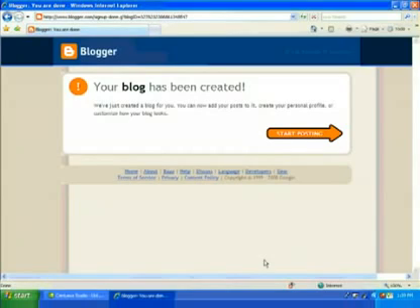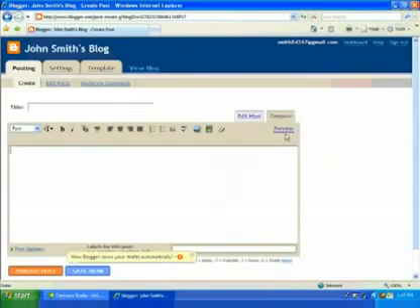And then you can see it says your blog has been created. The last step is to click on the orange arrow that says Start Posting. It creates our blog, and that puts us where we can start typing in the first post for our blog. For right now, let's go ahead and sign out of our blog account.